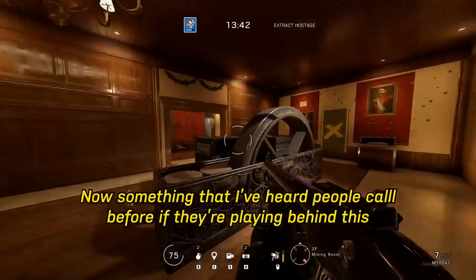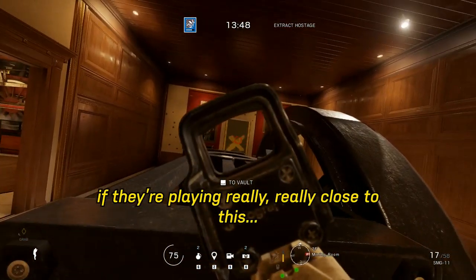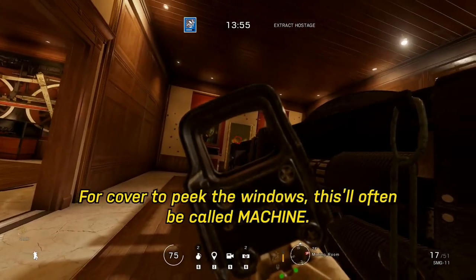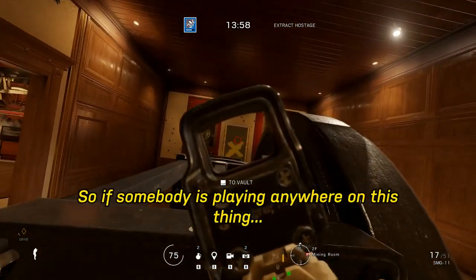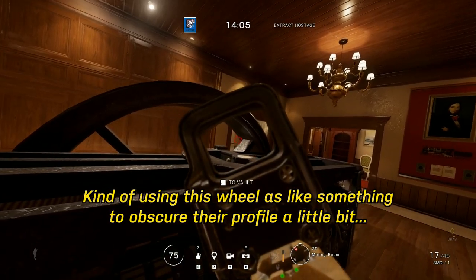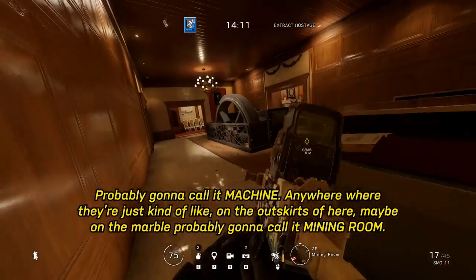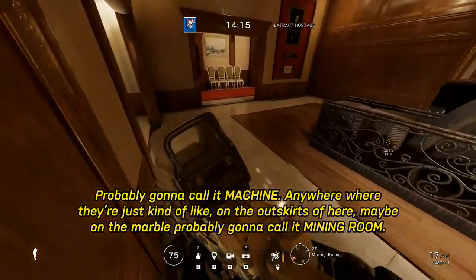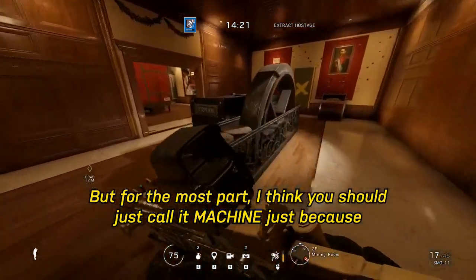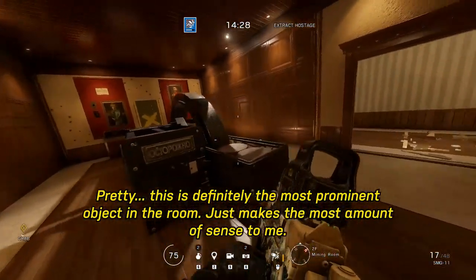Mining. Now, something that I've heard people call before, if they're playing behind this, if they're playing really, really close to this wheelie thing, whatever it is, for cover to peek the windows, this will often be called machine. So if somebody is playing anywhere on this thing, kind of using this wheel to obscure their profile a little bit, probably gonna call it machine. Anywhere where they're just on the outskirts of here, maybe on the marble, probably gonna call it mining room. But for the most part, I think you should call it machine just because this is definitely the most prominent object in the room. Just makes the most amount of sense to me.